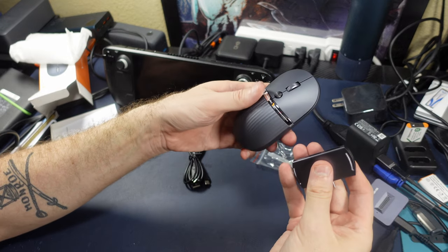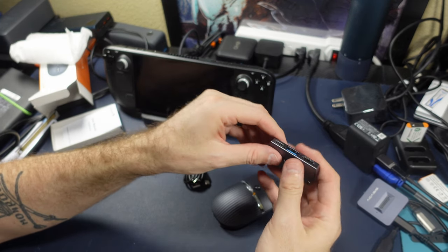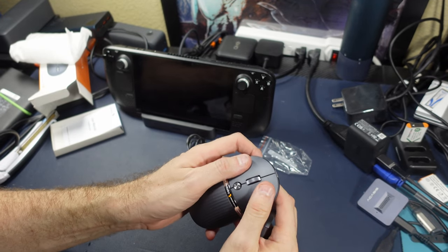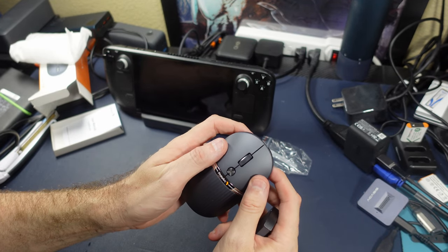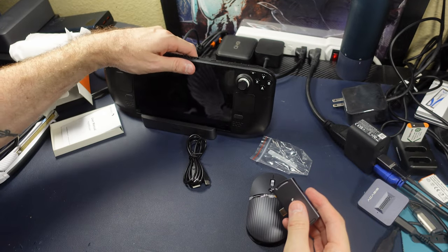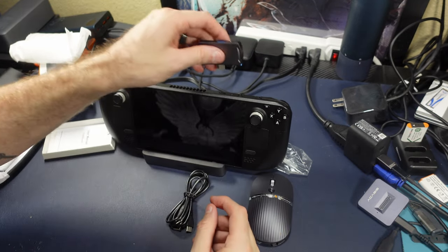And listen, it's a mouse that has a hub tucked into it. The hub itself feels very, very well built. The mouse, maybe not so much. It does have a DPI switch here, as well as a standard scroll wheel. The real trick is going to be, how do you use it with your common devices?